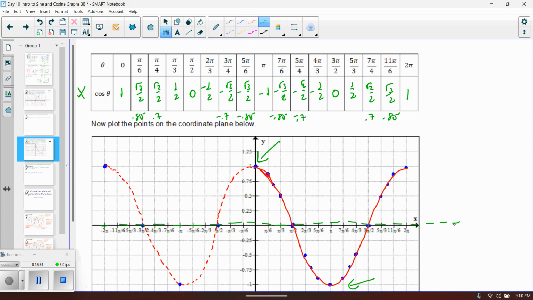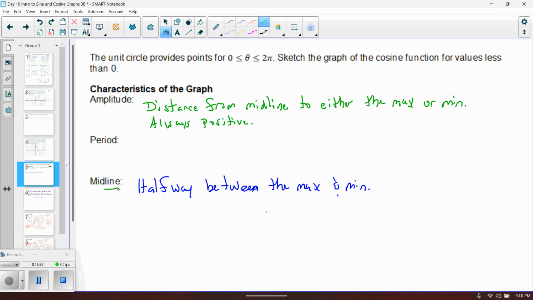You'll be able to see that the midline is not always going to be at 0. The midline, however, is an equation because it is a line. It will always be in the form of y equals something, whatever that number is. In our case, the ones that we just looked at for sine and cosine were y equals 0. It is so important. So when I ask you for a midline, do not tell me that the midline is 4. The equation is y equals 4. It's y equals something.